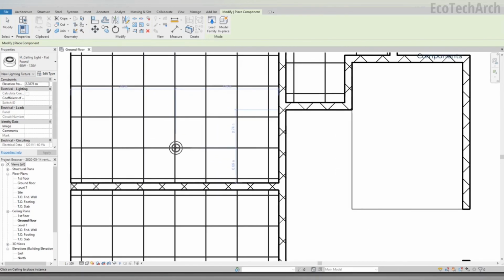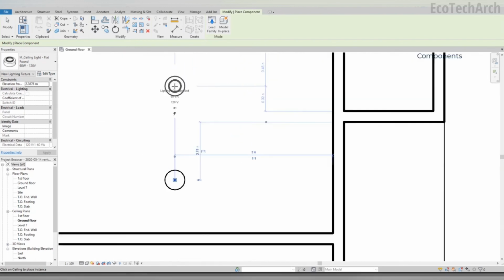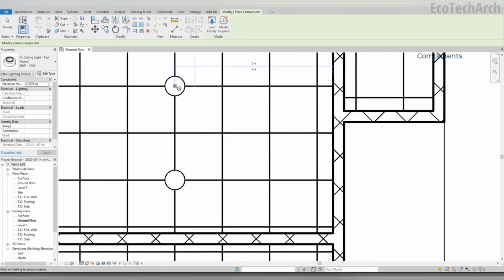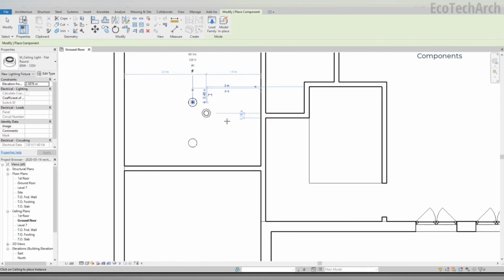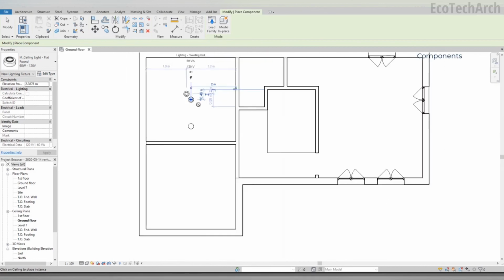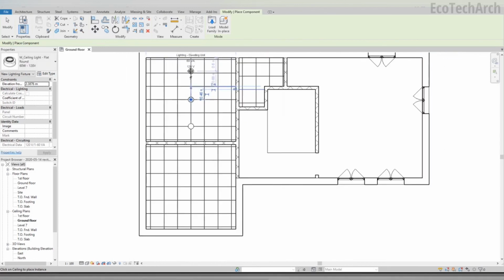And the grids will help to align all the lights. Actually there are lots of snaps here, but if you zoom in, you can place them exactly on the intersections. Do the same for the others, and it's important to do everything with precision here in Revit.